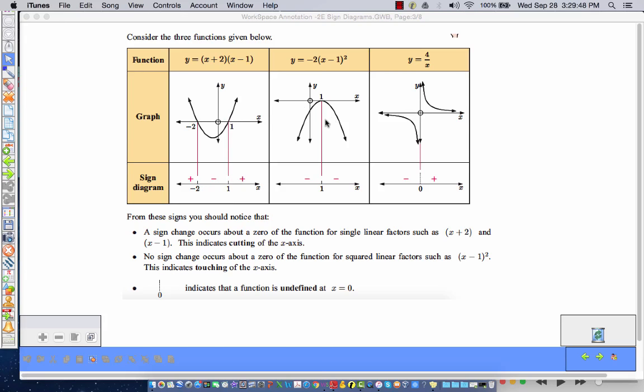Same idea here. I'm not going to go through it. Here, we don't have any zeros, but we do have a place where the function is undefined, and that's when x is equal to 0. We cannot divide by 0. So that becomes what I'll sometimes refer to as a critical point. We do some testing, which I'm going to show you, and you can see that the graph of the function is always below the x-axis, indicating that the function is always negative to the left of 0. Same idea, above the x-axis here, it's always positive to the right of 0.